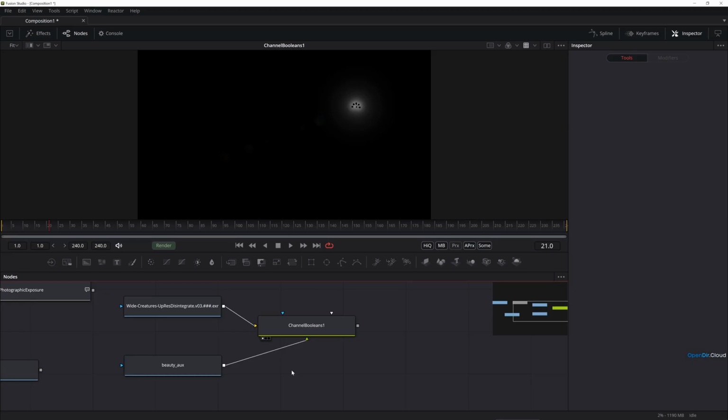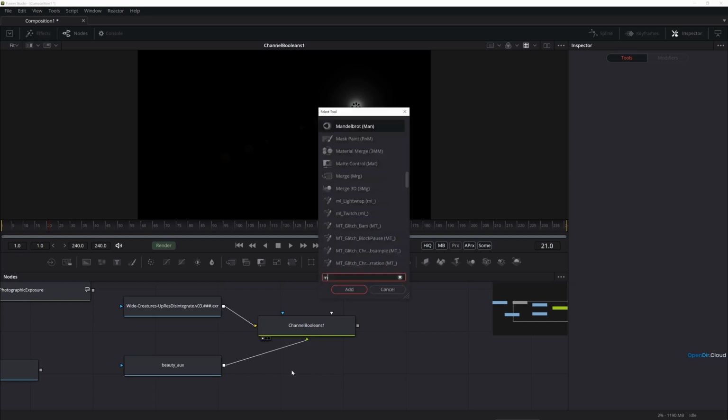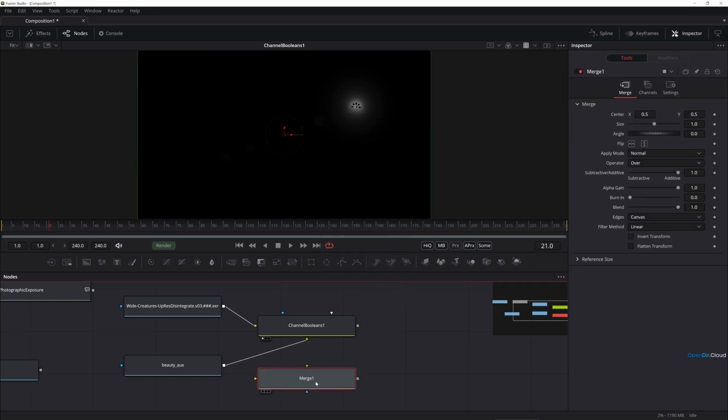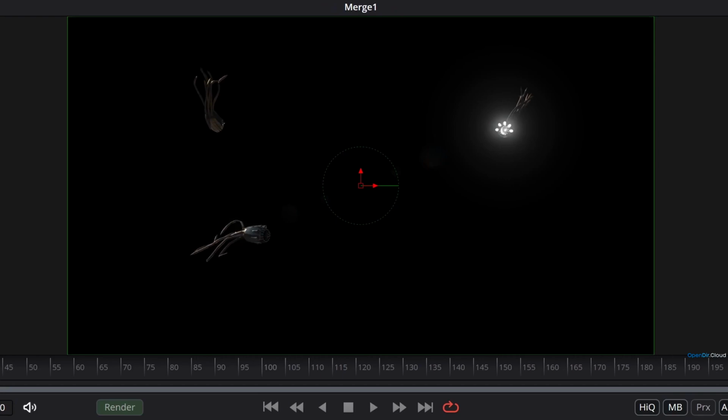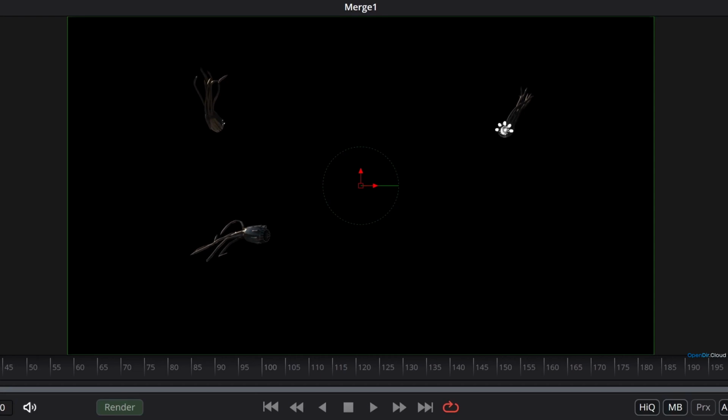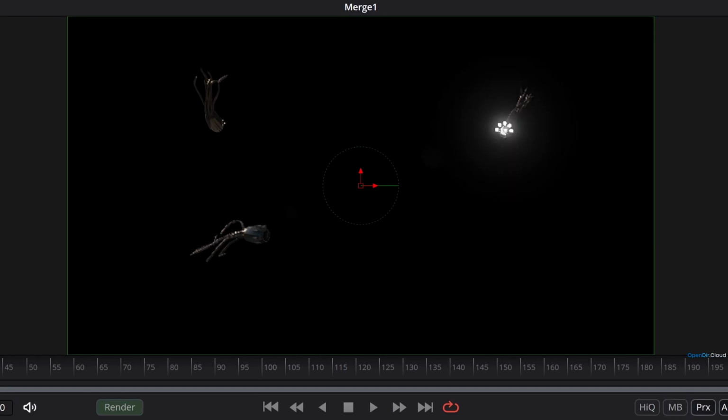And of course, this gives you more control if you want to do additional processing on these post-effect elements. But if you just want to blend these post-effects up or down a bit, there's a bit of an easier way where we can just merge one of those renders over the other. So if we just drop in a merge, connect the foreground to the render with the post effects, background will be the AOV without them. And if we display that, go to the merge, and we can just blend in those post effects if you want to dial those up and down a bit.